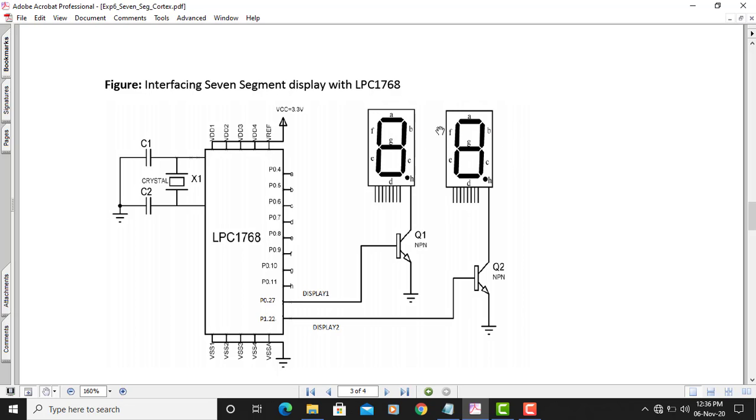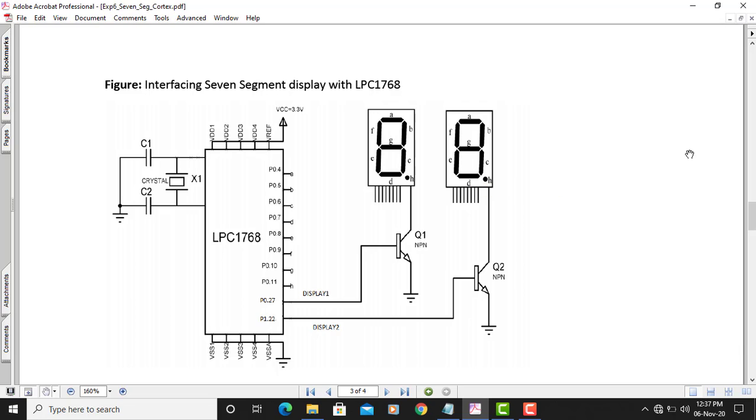When I perform 23 modulo 10, the 3 will be separated and the code for 3 has to be sent to the other segment. Like that the program has been done so that we can display digits from 00 to 99.